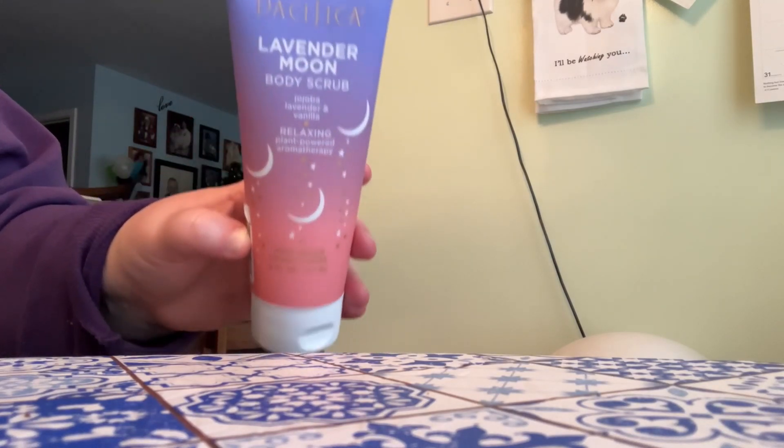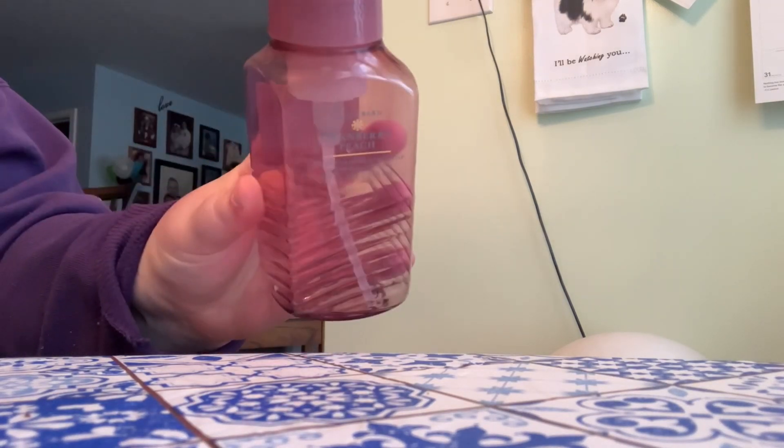And then I have three hand soaps. The first one is in Cranberry Peach — the notes are Sweet Peaches, Tart Cranberry, and Gala Apple. I would definitely pick this one up again; it smelled really good and nice and fruity. And then I got through a Black Cherry Merlot, another one I would definitely pick up again. The notes are Dark Cherry, Black Raspberry, and Merlot — this is such a nice scent.